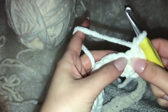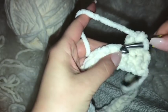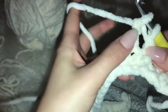In the very next chain of the row, I'm going to be placing a treble crochet, so I'm going to be wrapping the yarn around the hook twice, then going through my next chain, yarn over, pull through, yarn over, pull through two, and pull through two. Then in the very next chain, back to a single crochet. Chain after, another treble crochet. So you're going to be repeating those two stitches, alternating one in each chain until the end of the row.